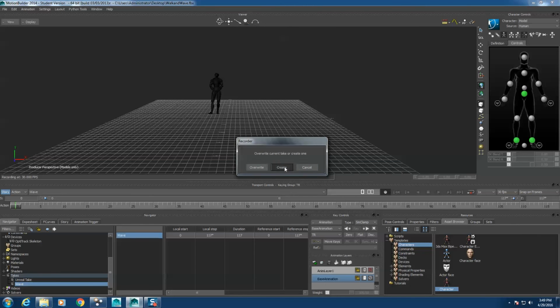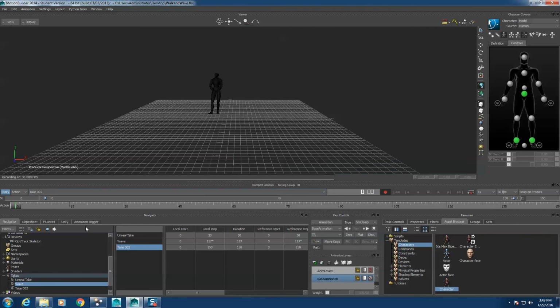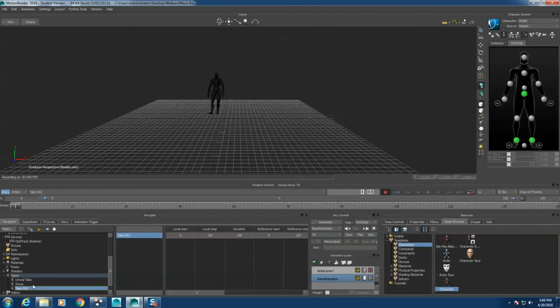Reset it back to 0. Always make sure it's at 0 there, and then record. We want to create a new one. We don't want to bring any data over. We have our new file. Double click, make sure you're on it. Then we're going to go ahead and once again hit play to record some new motion. There we go. Beautiful.